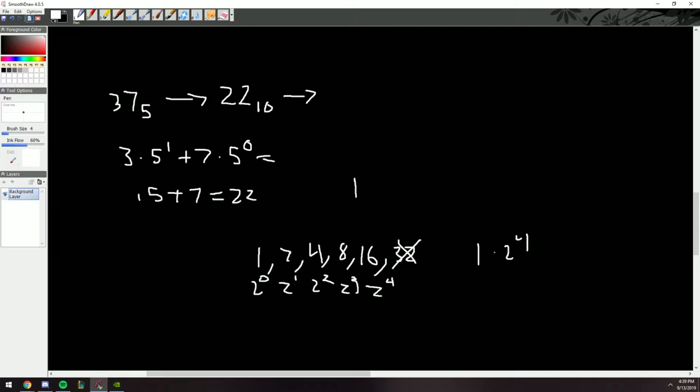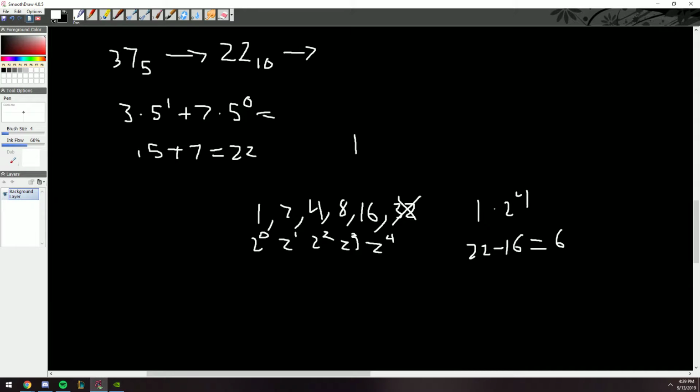Okay, and then now let's think about it. So we're going to do 22 minus 16, because now we represent that 16 here, and we're left with, what would that be? A 6, sorry, long day. Let's think about it. So we're done with 16, the next largest base is 8. Well, 8 is larger than 6, so that's actually not good. So since we wrote down this 1 for the 16th place, we want to write down a 0 next to it, because this represents the 8th place, and we don't want any value for 8. So the next value is a 4. And 4 is less than 6, so we know that we're going to have some number here besides 0.